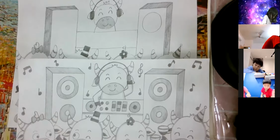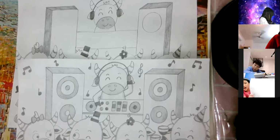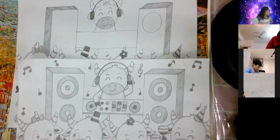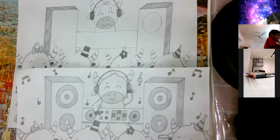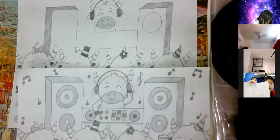I won't let you leave the meeting until you show me all your drawing. Okay. Come nearer. Teacher, not yet done. Okay, teacher is waiting. Why draw spider some more? Oh, you can draw deer some more. Okay, very good.